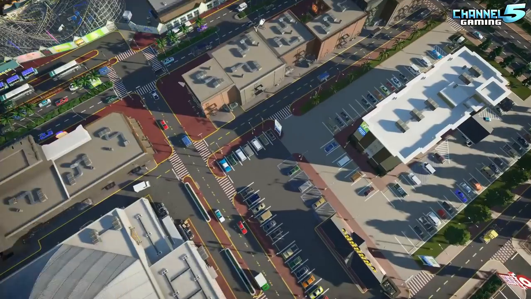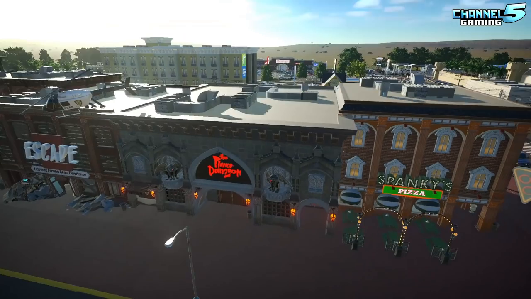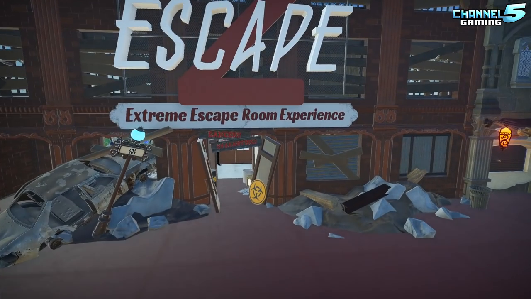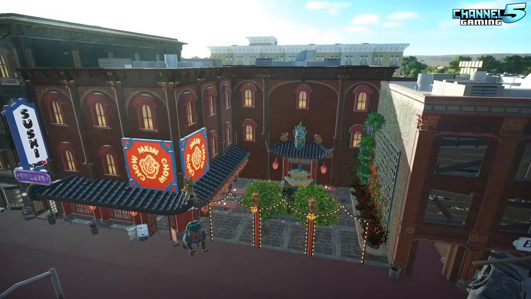Yeah. These buildings are great, though. So much detail on the backsides. But they look like something you would see on a main street in front of a theme park. Look at that escape room. That is amazing. Escape room. Keep out. Death inside. Okay. So, yeah, this is insane.